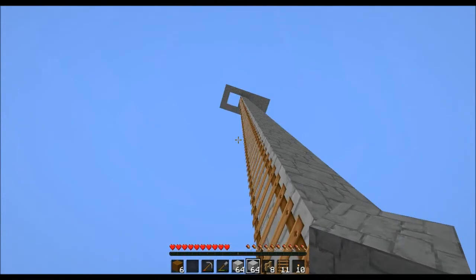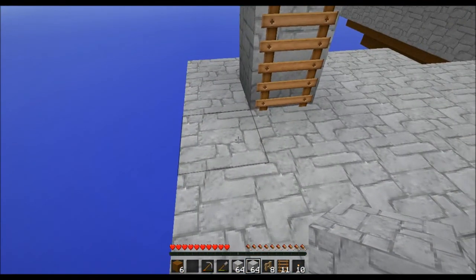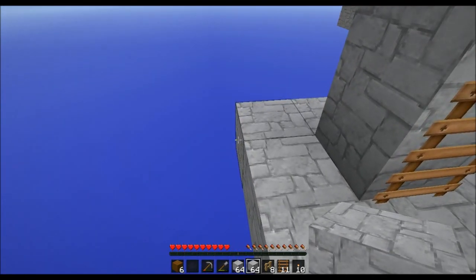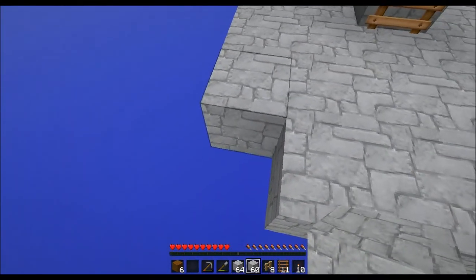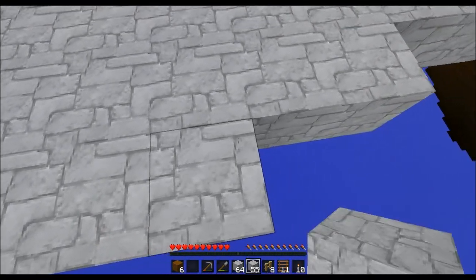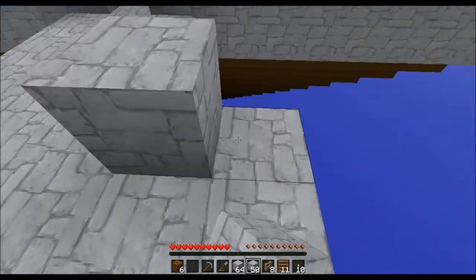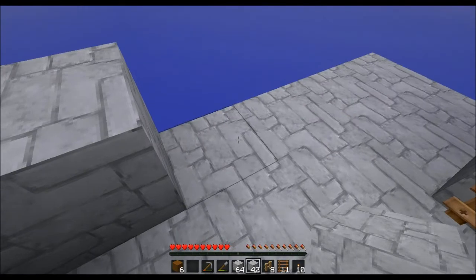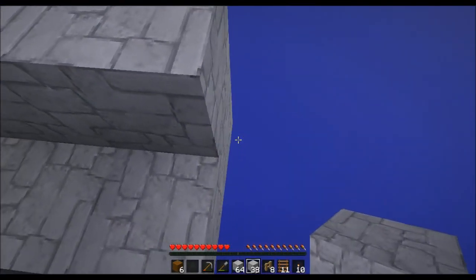Hey, wait. Can mobs climb ladders? I don't know. We can always use signs, I guess. Let me just expand this out a little bit further so I can build a wall, because the last thing we want is stuff to go flying out. Right? Because then we lose all of our hard-earned stuff that we didn't actually kill ourselves.